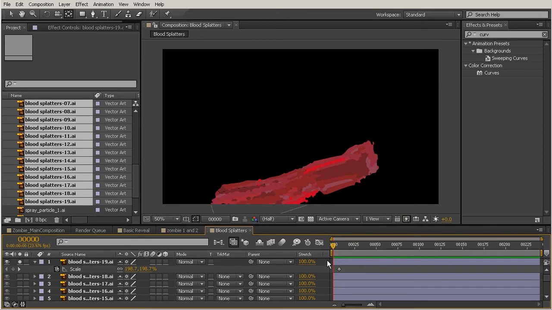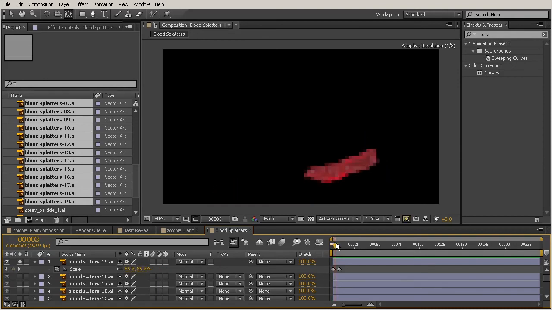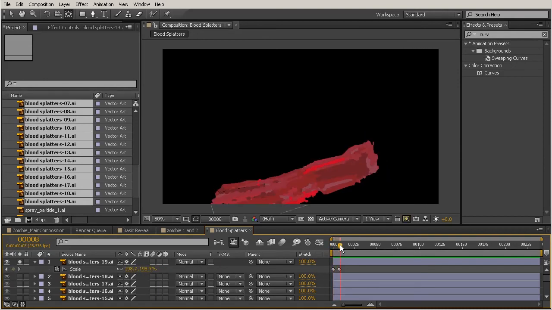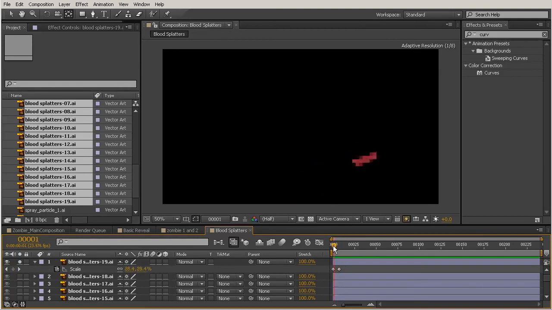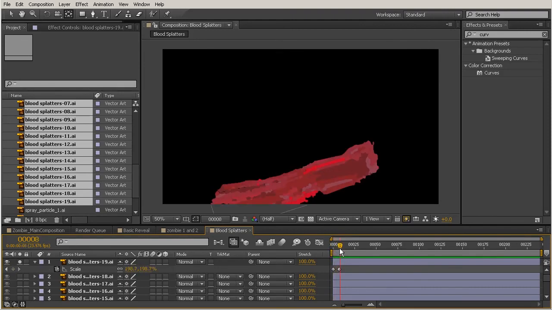Now let's move our current time indicator back here to the very beginning, and I'm just going to type into my scale right there by clicking it and hitting 0. So we sort of get this kind of an animation. And you can see that because we moved that anchor point, it's scaling from that origination point that we were talking about designating with the anchor point moved there to the middle.